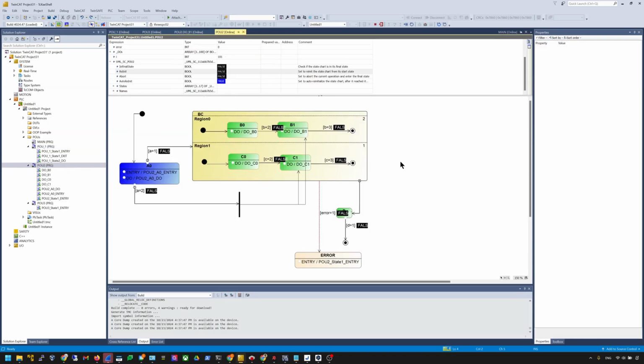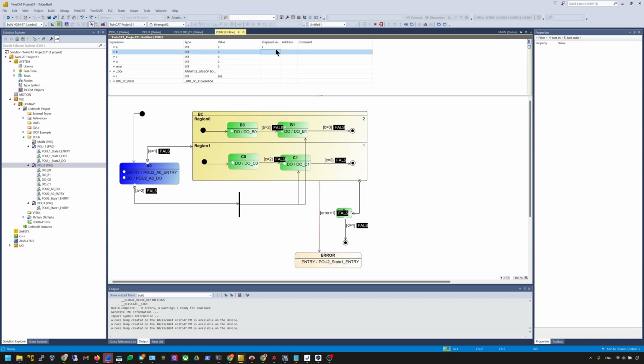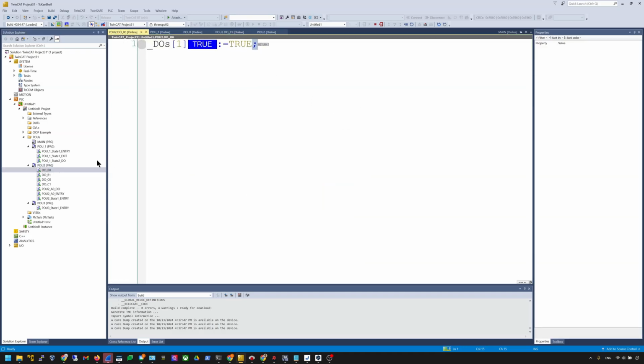And here is point 2. It has a few more components inside the chart. Now A is 0, so I will go to A1 first. A equals 1. Then you see the yellow color changed to blue. It means this area is active, and B0 and C0 are turning on. I wrote a very simple program in D0: B0 turns some array elements to true, and here also turns some array elements to true.